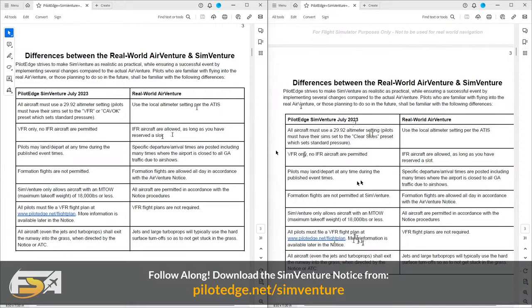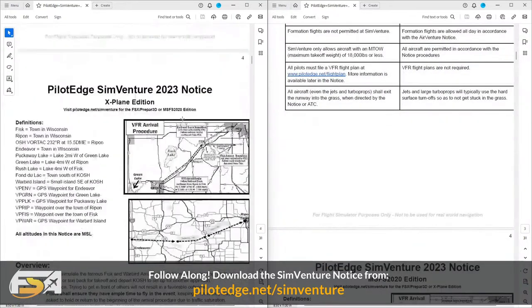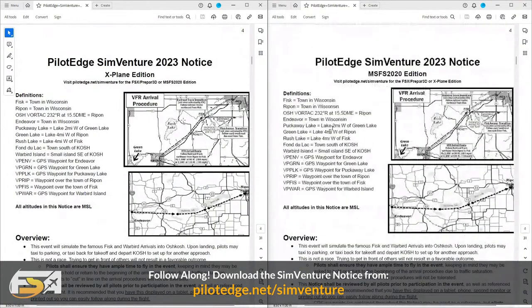But that's especially important if you are going to be flying into AirVenture as well, to just understand the differences between the two events. They're relatively minor. So getting into some notes, this is especially important for first timers, understanding what some of these terms are that we're going to be discussing over the next 30 to 40 minutes here. So Fisk, Ripon, Endeavor, Puckaway Lake, all these different lakes, all these GPS waypoints, these are really important for you to understand. So you can familiarize yourself with this.